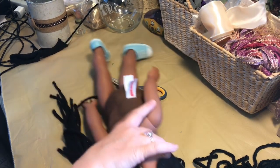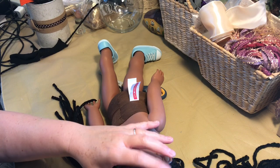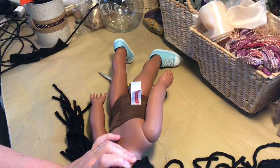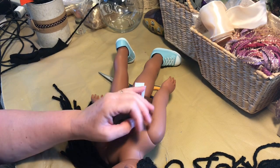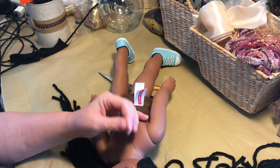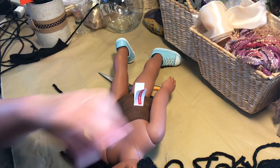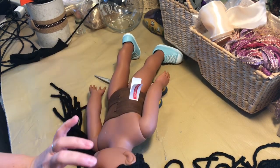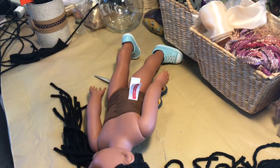There we go. I went around, got glue. That's the only problem with using the glue gun, is you get the spider webs. Went all the way around. You saw me cutting it. I went all the way around and glued down the wig cap.